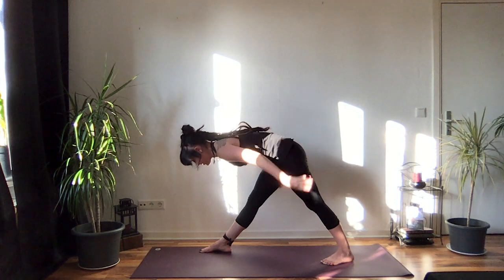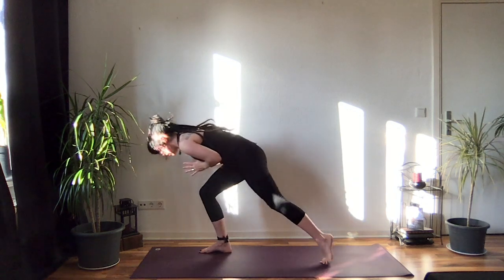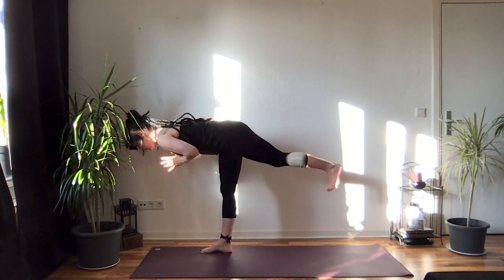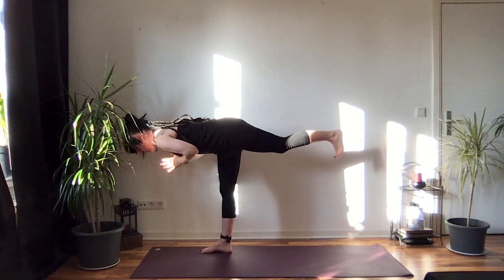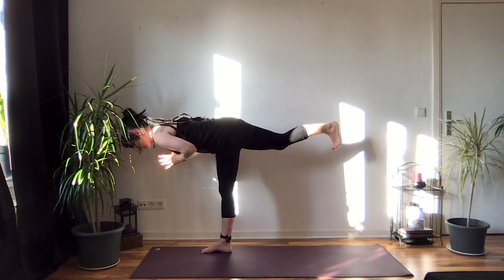Exhale, bringing the hands to the front, Anjali Mudra, resting the thumbs in the heart space, and then shifting your weight forward into the right standing leg, flexing the left toes, pointing the left toes down to the mat as the left leg lifts up. Making a line from the crown of the head all the way through to the heel. Virabhadrasana 3.